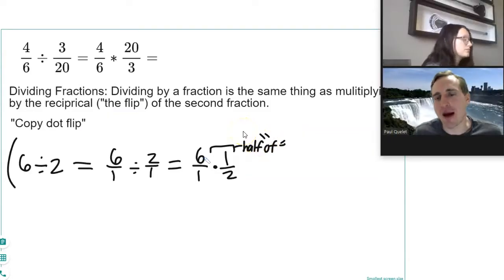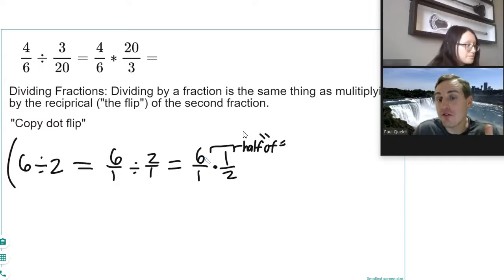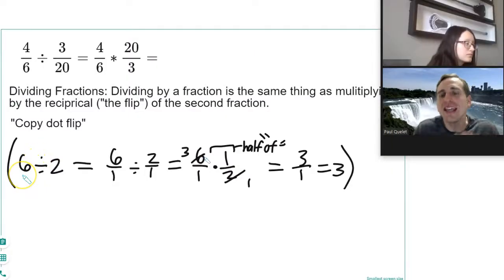If you have basketball teams, each basketball team is 5 players, but you have 4 of them, you do 5 times 4, right? So if we want to do half of 6, you would just get 6 times 1/2. And you could divide these by 3 and 1, so you would get 3 over 1, which is 3. That entirely makes sense because 6 divided by 2 is 3, right? Dividing 6 into 2 groups is the same thing as saying take half of 6, which is 3. That makes sense, right?